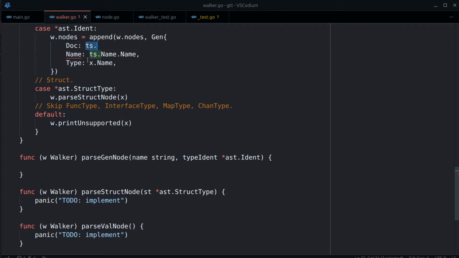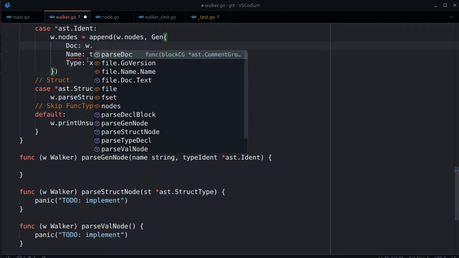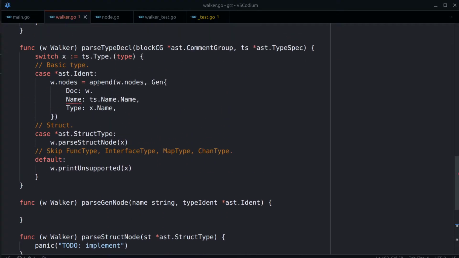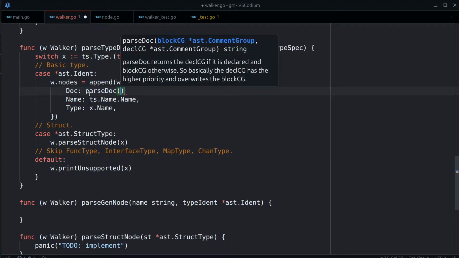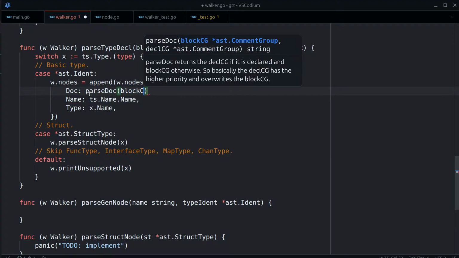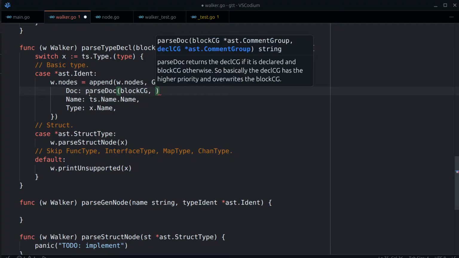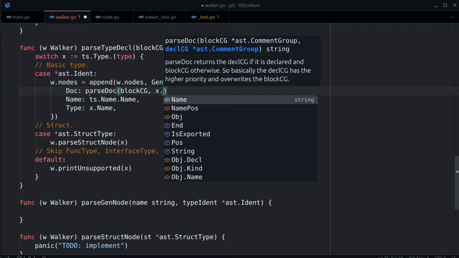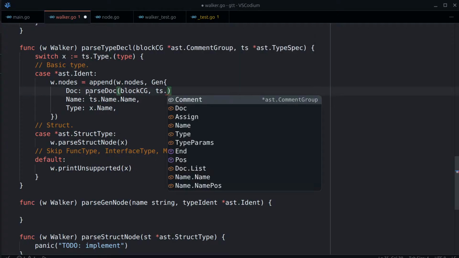So the parse doc, it shouldn't be the method of the walker, so the parse doc, this should be a block cg, and this should be x.ts.doc.